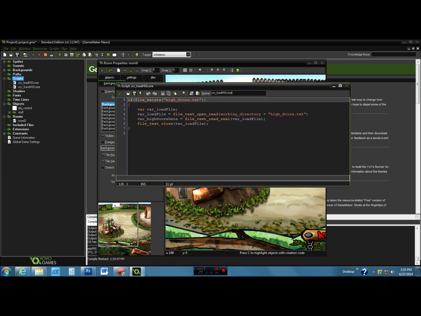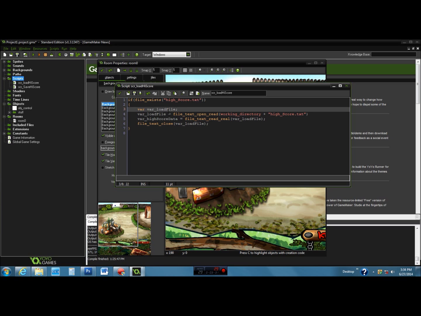Now for this one right here, we're going to be loading something. Whenever you load something, it's the same thing as reading something. So when we open it up, we're going to call it open read. If we save something, we'll be writing to it, and we'd call it open write, but in this case it's just open read. And for both the save and the write files, we'll have to have close at the end. It'll be this exact name right here with whatever file you've got right here.